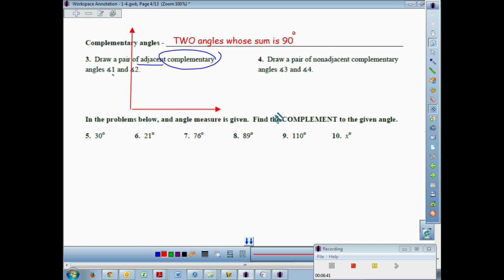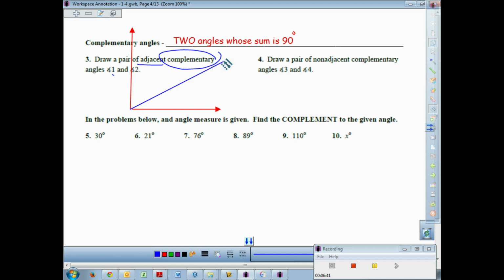Do we need a box? That's a good question. Not necessarily, because we're going to put more info in it. If you have a box, it's not wrong, don't get me wrong. But what I wanted to show you next was, aren't we going to put more info in this picture? So I need to split this into two angles, but they're supposed to be touching each other. So that means we've got some sort of ray in here. Does it have to bisect it? Do they have to be 45 degrees and 45 degrees? They didn't tell us it was bisecting, right? Could it be 30 degrees and 60 degrees? Could it be 50 degrees and 40 degrees? Does that thing have to go smack dab right down the middle?